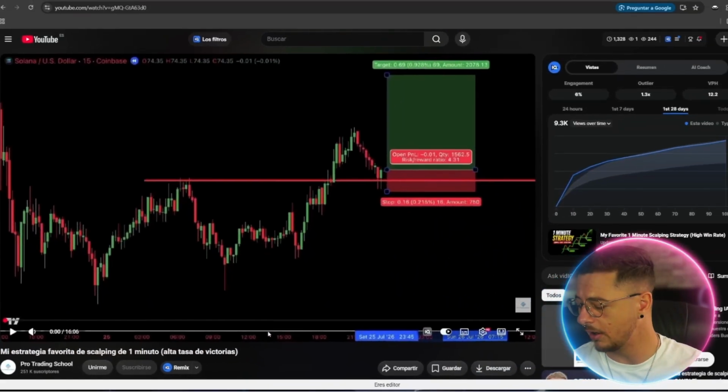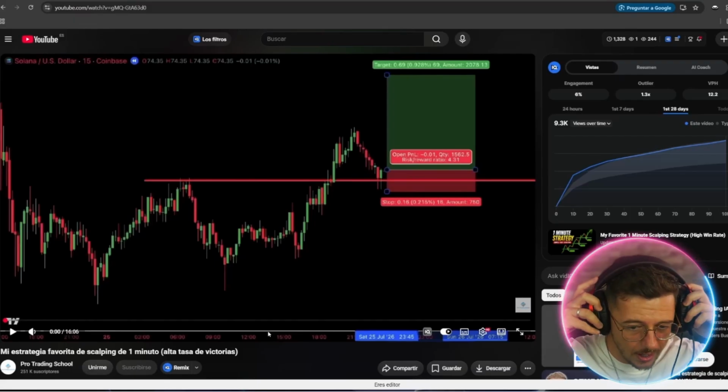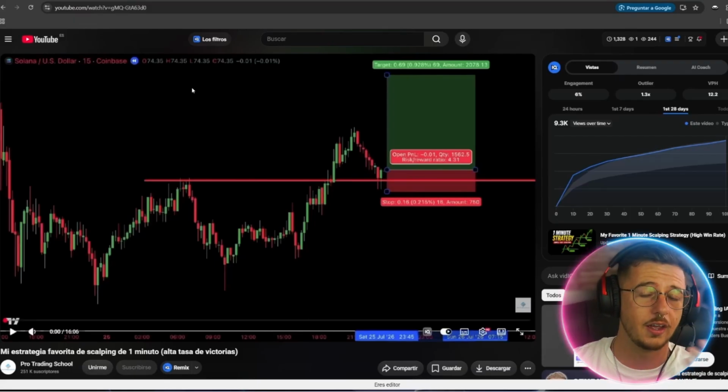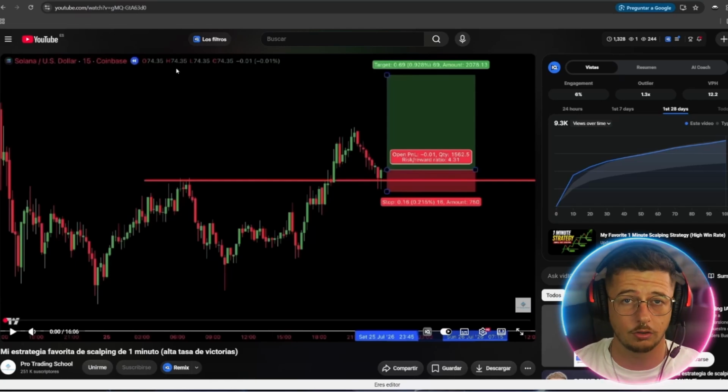But let's go ahead and let's see what it is all about. Like I say, I have high hopes for this trading strategy because at the end of the day it's a basic trading strategy and it uses market structure, so these two combinations I think is perfect.